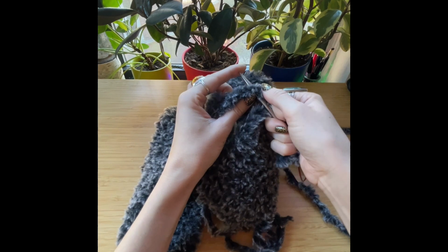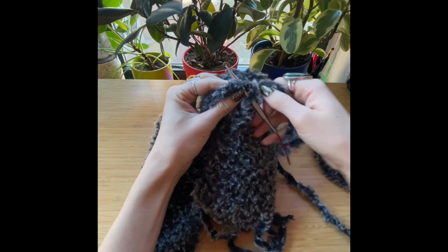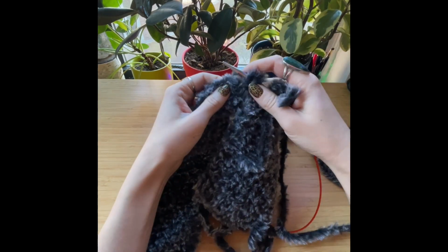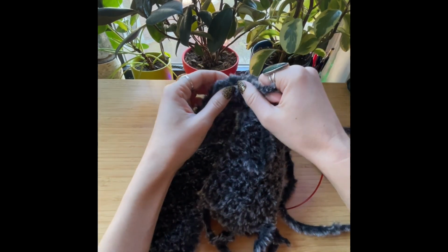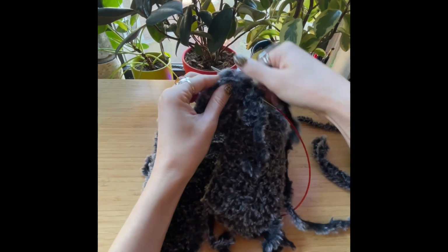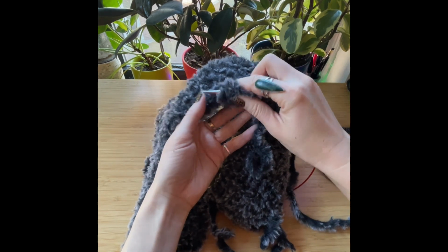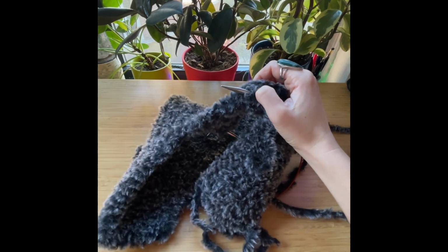And I just pick up and knit like normal. Again, right like that. I'm using a spare needle and a new ball of yarn. So it's looking like this. This is again the right side. And I'm just going to continue all the way to the end, and I'll show you how that looks.